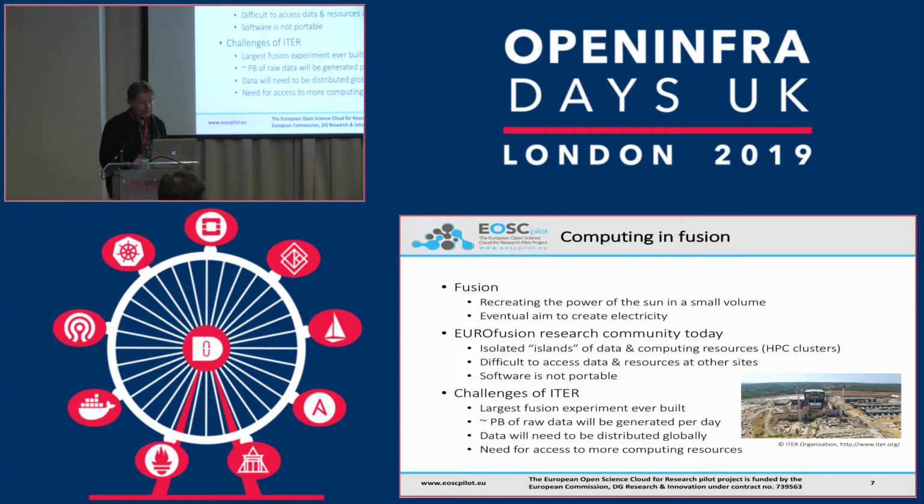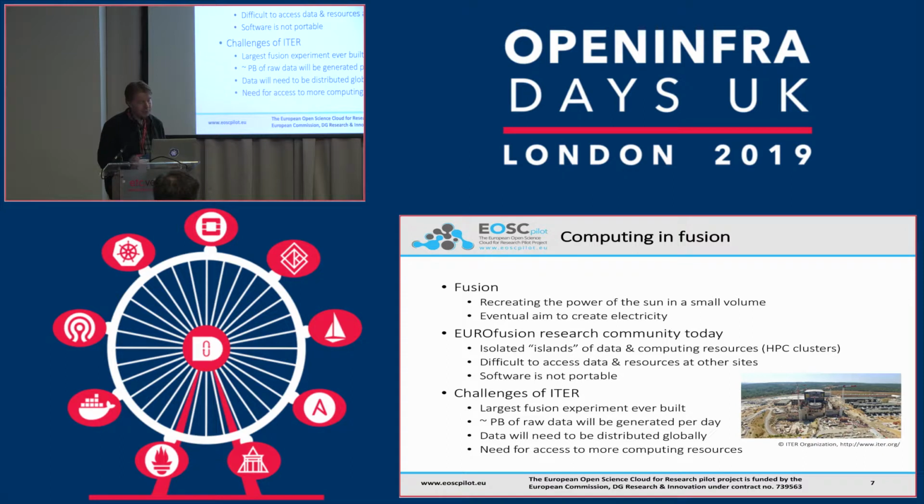However, things are going to be changing with the advent of ITER. ITER is the largest fusion experiment ever, and that's currently under construction in the south of France. People say that it's the most complex machine that's ever been built by humans. It is not yet ready, but it's getting closer.